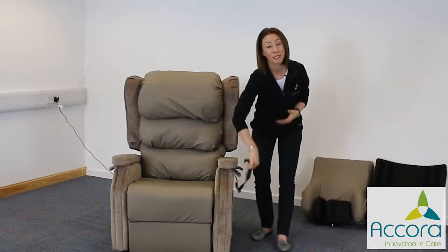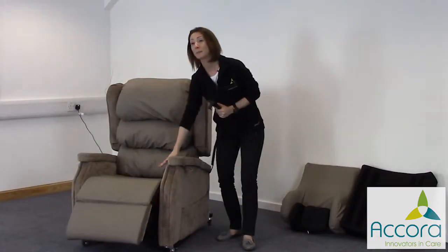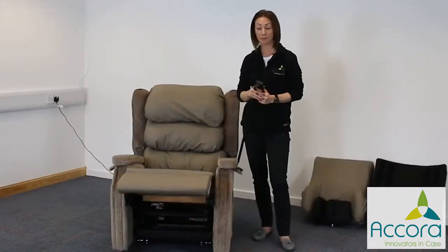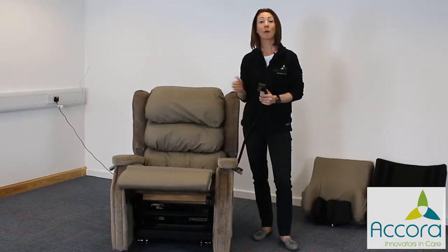The Configura Comfort has a tilt and space mechanism as well as 3 different backrest support options. With the tilt and space, the backrest and the seat base angle remains the same. However, just the shift in weight can enable a person to maintain a position in alignment and reduce the risk of them leaning to one side. As you can see here. However, that may not be adequate, and it may be that they need additional postural support.